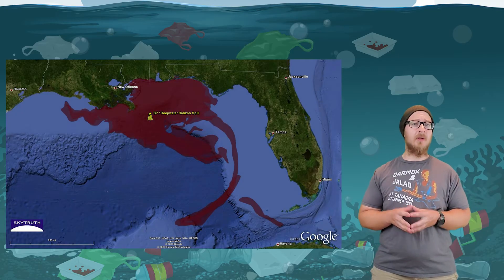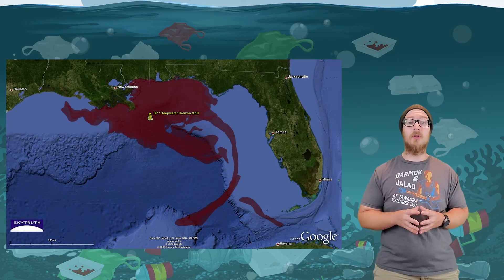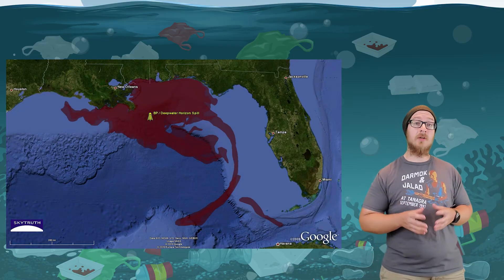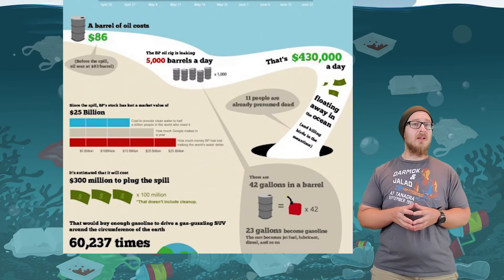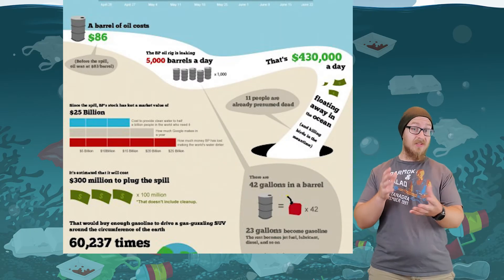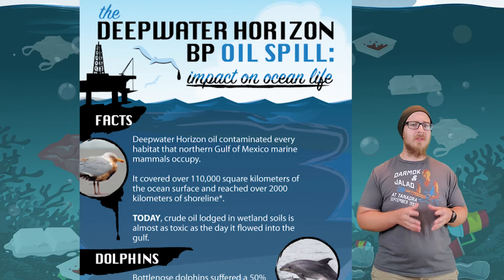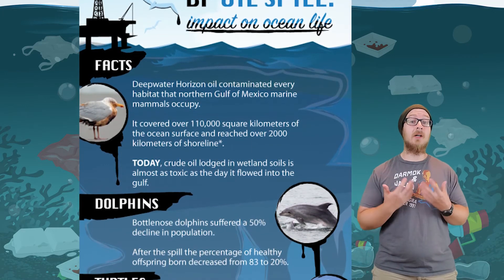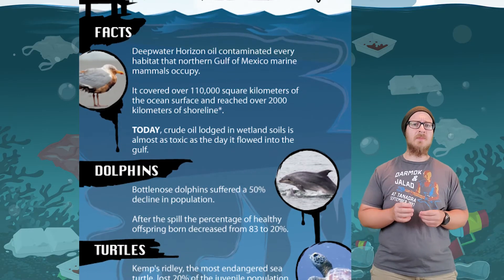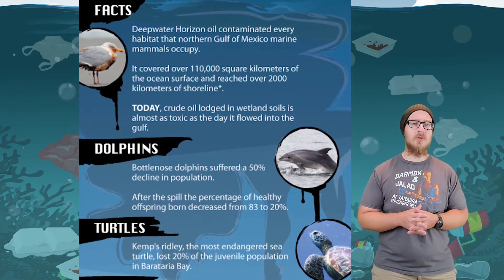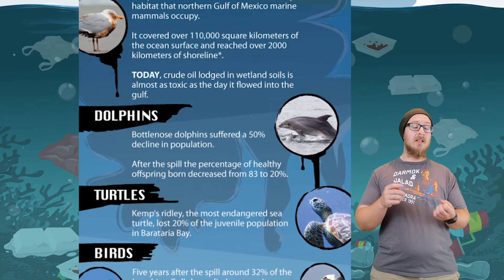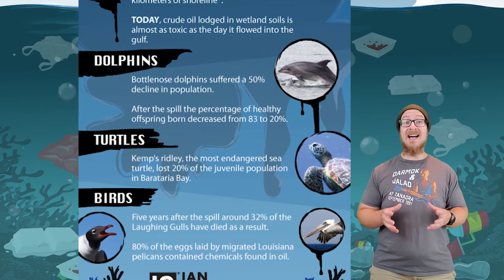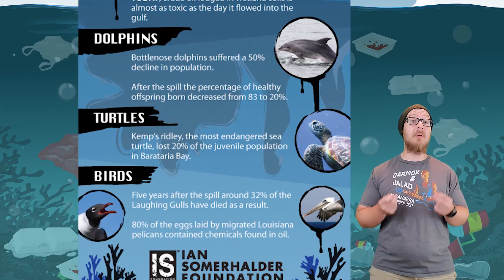The Deepwater Horizon oil spill — an oil rig owned by British Petroleum — was the largest in recent history, engulfing the majority of the Gulf of Mexico in 2010. The cleanup effort took more than three years and is still ongoing. Studies showed that tuna and dolphins exposed to the oil developed heart deformities. 148 people were hospitalized due to oil exposure, and the estimated economic loss from limitations to commercial and recreational fishing revenues reached approximately 8.7 billion dollars.